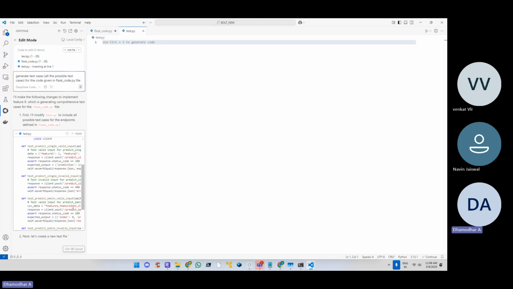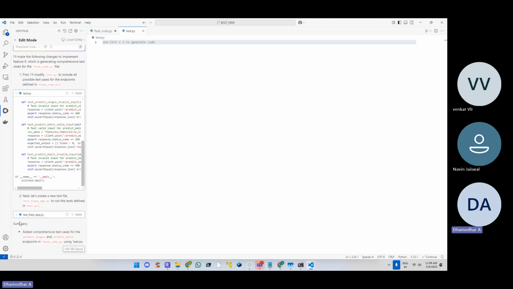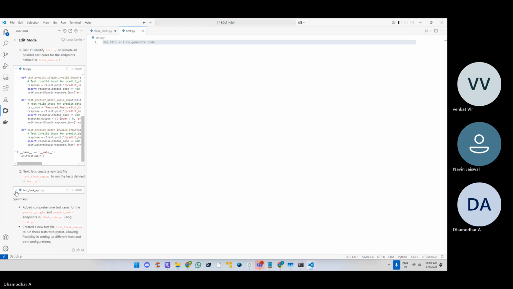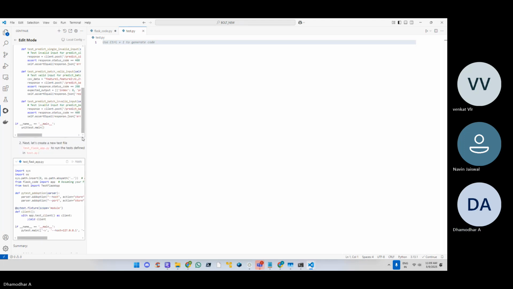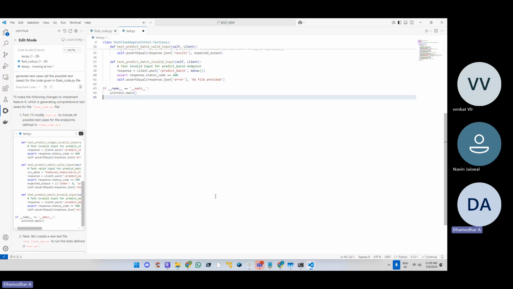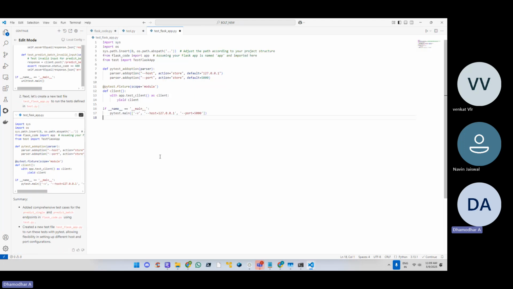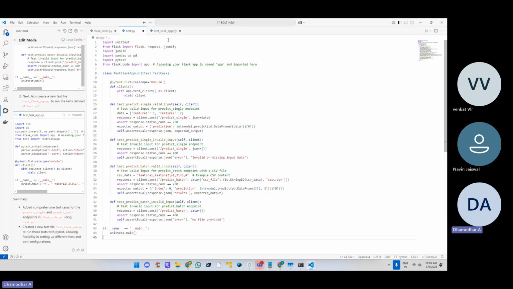You can see it start writing the code, but it is not modifying the code. So maybe you need to click on apply or something. You can see apply, right? Here you have the apply. Or maybe this is the finalized version. Okay, let me click on apply. It has created test.py. It has created the code. Or the next one is apply. It has created one more file. Okay, so basically we manually need to go here and apply to generate the code. So for this code, it has generated both the unit test and integration test.